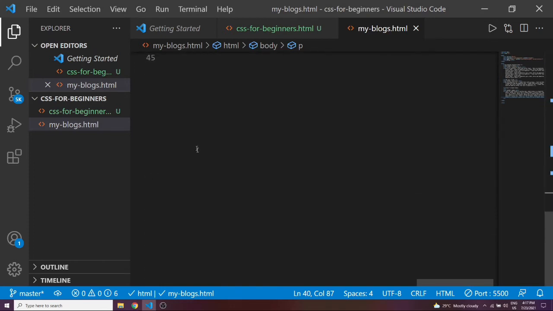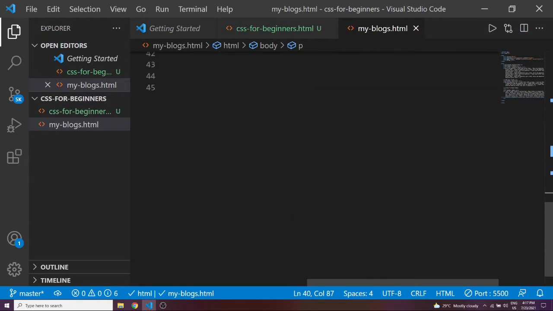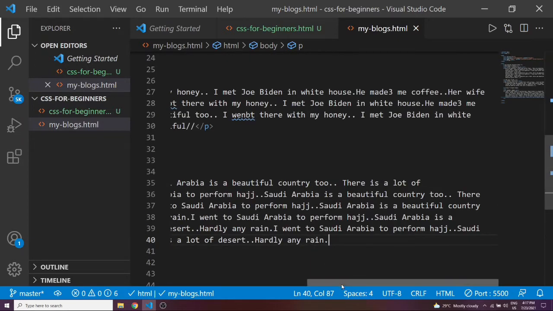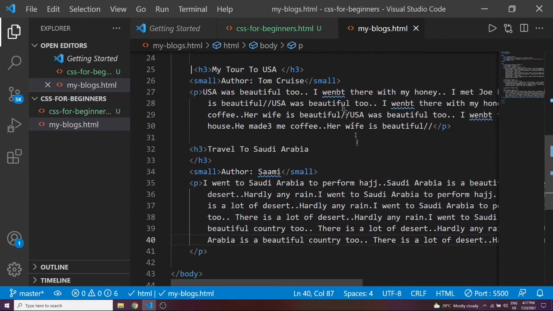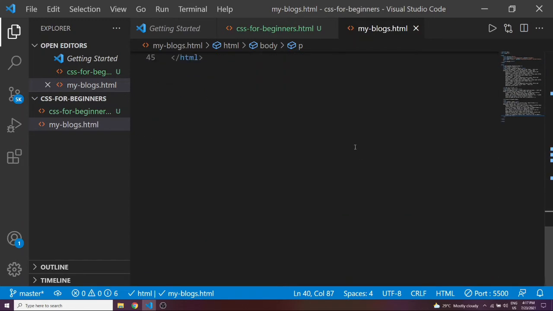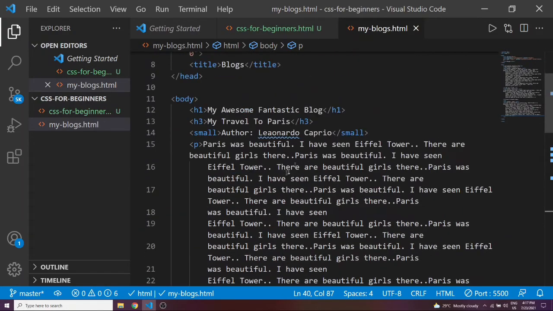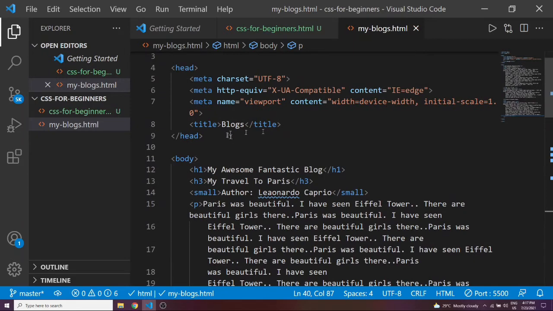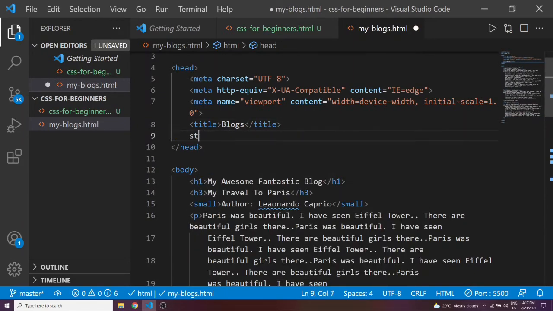Something like my blocks. Where is my blocks? Click here. Okay, my blocks. It comes here again. I don't know where it has disappeared. Okay, so now click Alt Z. So let's add here a style tag.